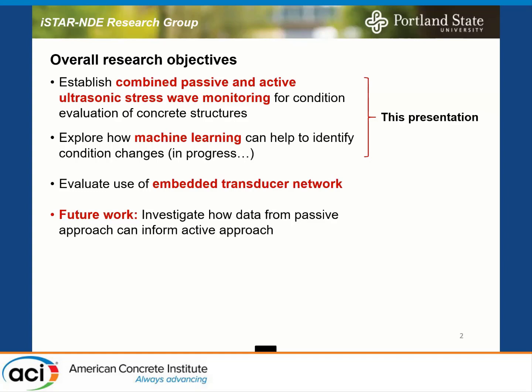What we then want to look at next is embedded transducer networks. The research that I will show here is still based in part on surface mounted sensors, but I've started using embedded transducers, so ultrasonic sensors that can be completely embedded in the concrete. And that has also quite a few advantages in terms of the coupling being more consistent, temperature variations, and so on.